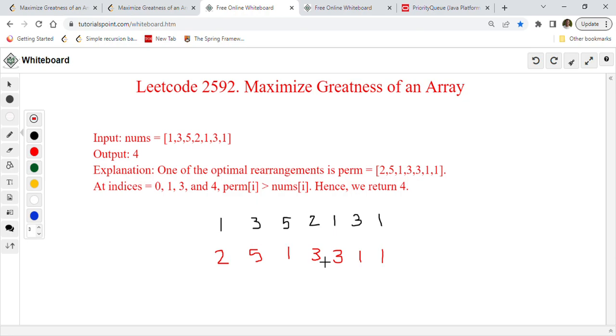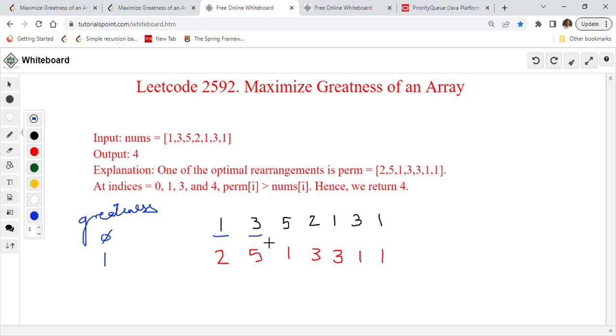Okay, now what the perm greatness means is that this new array value should be more than its corresponding value. So 2 is more than 1, right? So it will be counted as 1, like greatness. Let's say we write a greatness value here. So it is initially 0. So now we'll say one greatness value we found at this index, because 2 is more than 1.